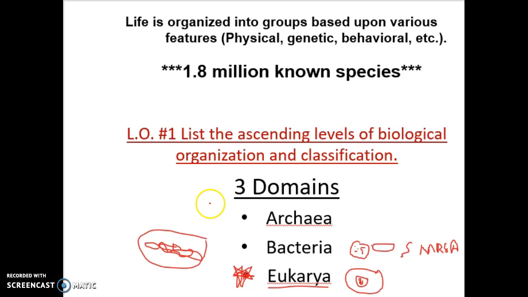Archaea, these are single-celled organisms, but what makes them different than the bacteria is that they have a cell wall that is different than what we would see over here in the bacteria. The Archaea still have a nucleoid region with all of their DNA scattered about, but their cell wall is what makes them a little bit unique. Okay, so we start out with a domain. You find something new in the refrigerator. You're like, wow, here's something new.